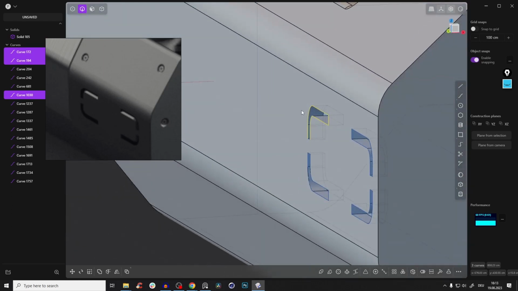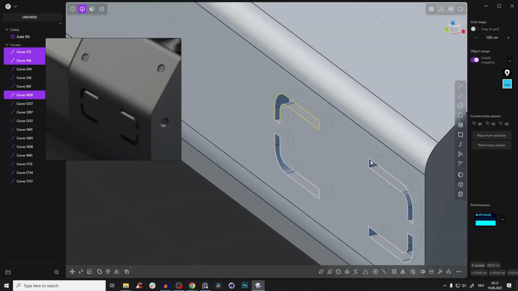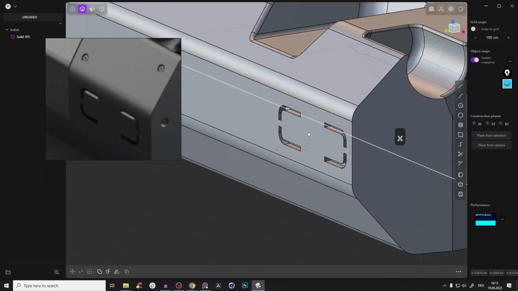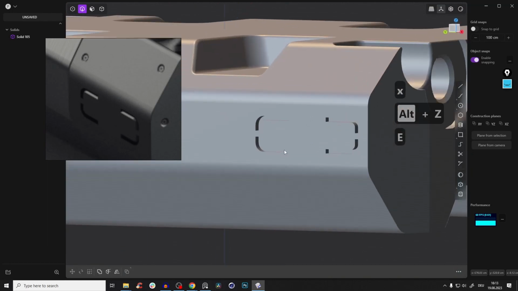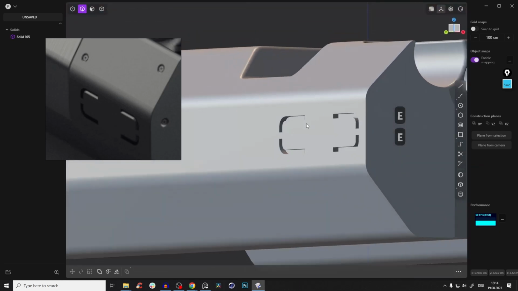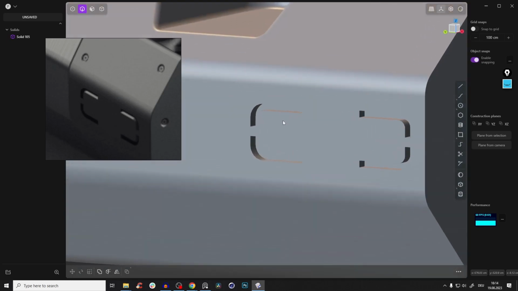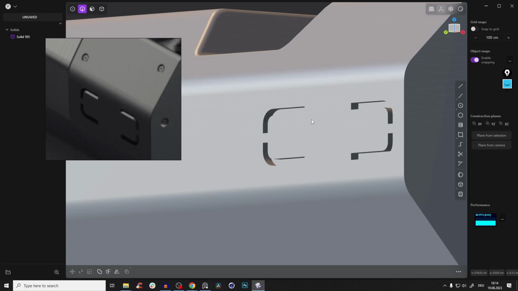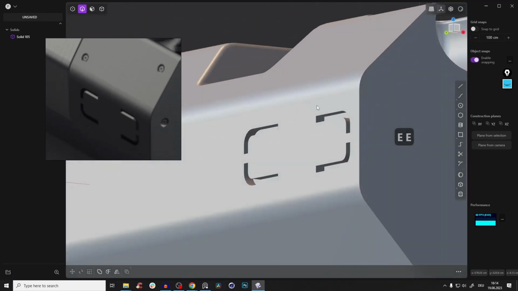If they are all on one plane and we constructed them all on the same plane, you can just press Alt click and you see all of those curves are selected and you can just press X to delete them. And let's see how that looks. And you see with this view, it might look good, but with this view, it looks the same color and it just doesn't look so detailed, right? So that's why you need again chamfers or fillets so you can get some highlights. Because just compare this detail now, looks very boring, right?